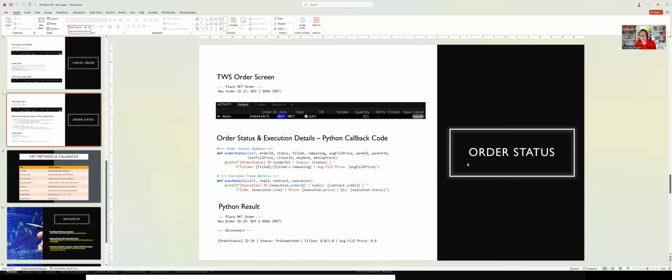To conclude, we've gone through all these different callback methods for tracking orders, and we've tried placing orders, modifying orders, canceling orders, and we've also processed all the callback messages that we've got back as well. This order status, I commented those out because they create a lot of noise. In this case, I'm printing order status and execution details as and when they're received, and so I didn't want that to pollute my screen when I was showing you how to place an order. So I commented those out, but if you want to uncomment them in the code, by all means do that. Now, all the code will be in the links below this video.